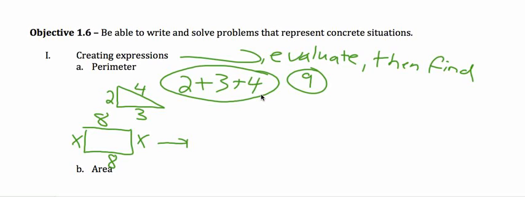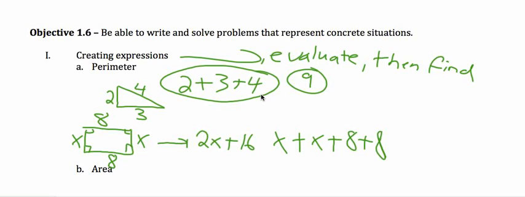Okay? What about writing an expression for the perimeter of this object? Well, there's a couple ways you could write this one because it kind of depends on how you understand perimeter. You could just simply add up all the sides, but if you believe that this is a rectangle, which it certainly looks like it is, you could also write 2x plus 16. That would probably be acceptable, as would x plus 8 plus 8. I think both of those would be reasonably acceptable. But you want to be careful that you don't evaluate too much. In this case, there's no real danger in that since we have an x.